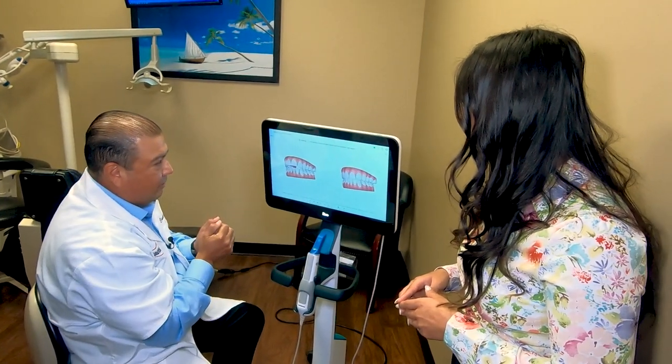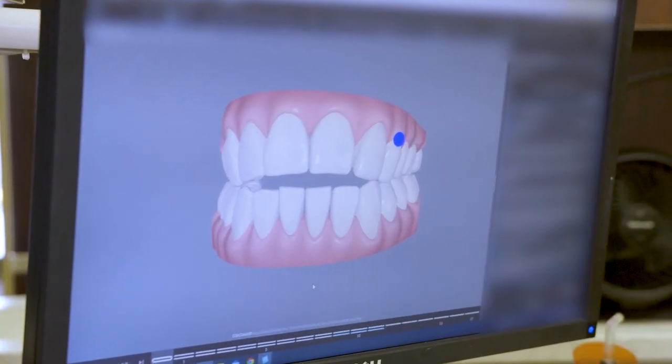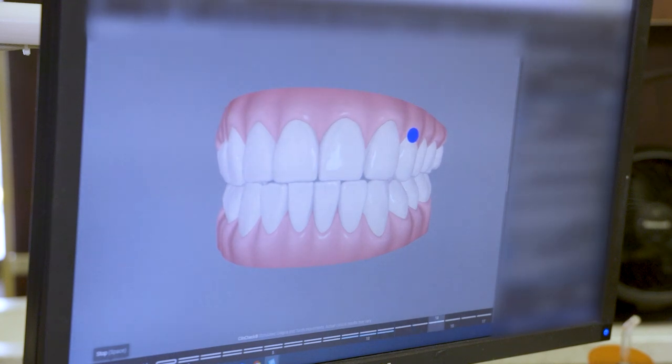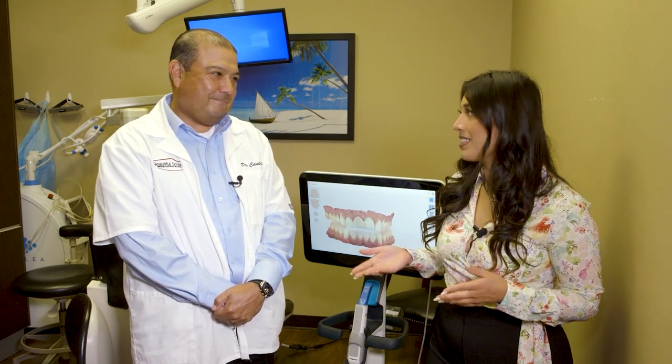Let's say the patient is interested in doing Invisalign. So at this point, the Invisalign case has been uploaded to their site. Patient is now here with me and I'm presenting to them their case, how they're actually going to finish out when we're done. And that's actually beautiful because once again, we haven't even done anything in the patient's mouth yet, but this is how the outcome will be. Now, Dr. Castillo, thank you for showing me that amazing presentation.